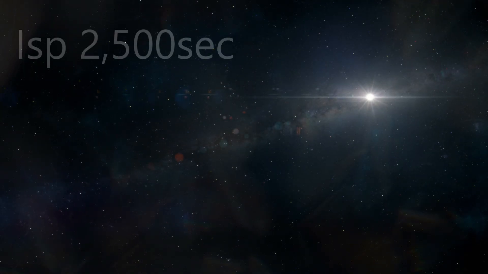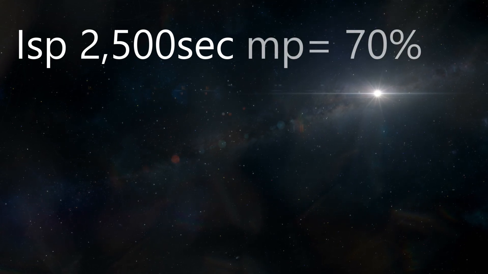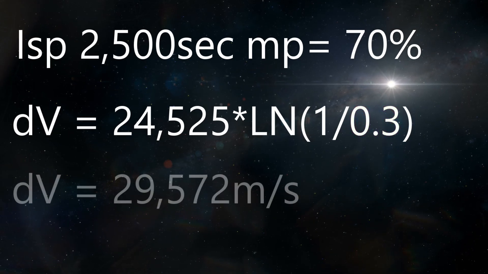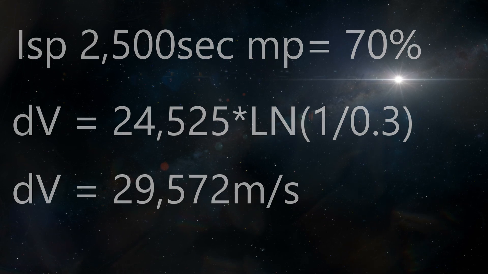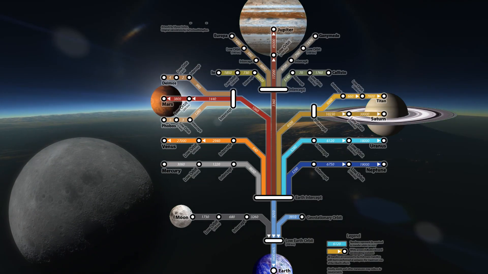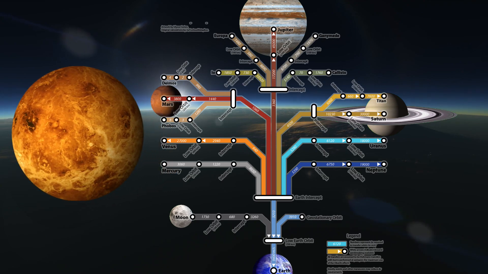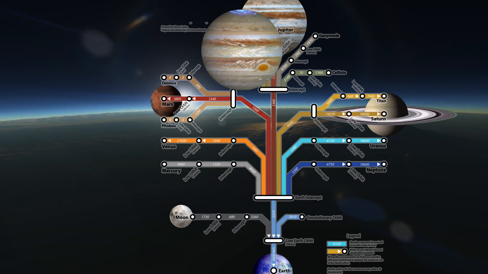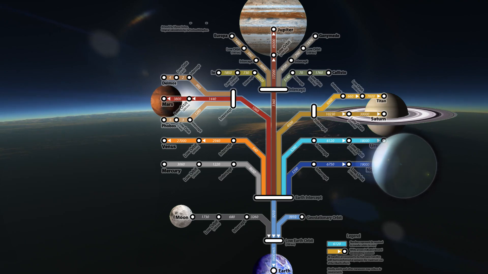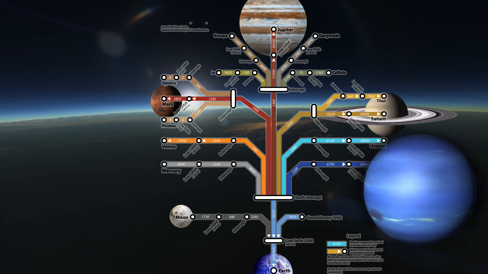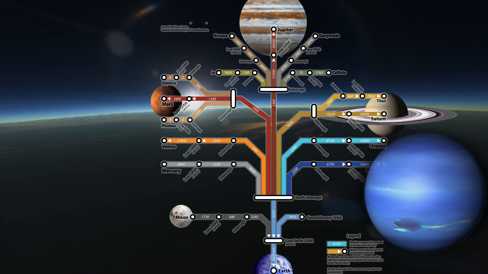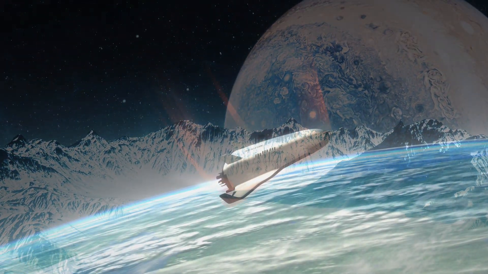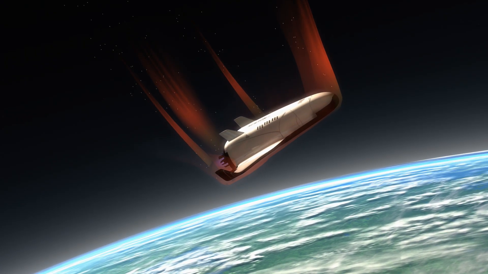If 70% of our ship mass was propellant and the other 30% was living space, supplies, and control systems, we would have a delta V of 29,572 meters per second, and we could go anywhere — to the Moon, Mercury, Venus, or Mars, with enough reserve to land on any of those, or into orbit around Saturn, Jupiter, Uranus, or Neptune. Though we better not try to land on these, since the first two are gas giants and the last two are covered by massive oceans. But we could easily land on Callisto. Enjoying the view for a while before coming back home — because we can aerobrake on Earth, it might only take about 700 meters per second of delta V to land, completing our first exploration of a distant world.